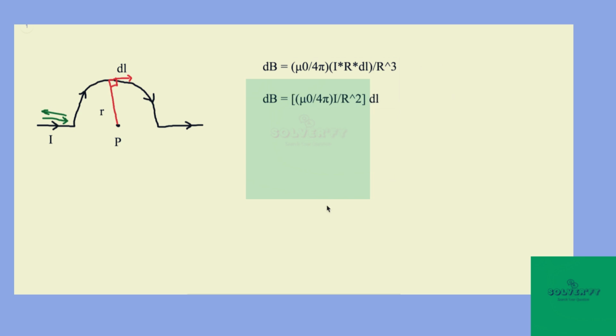So when we integrate this, we're going to integrate dB to get regular B, and we're going to need to integrate dL. Now, when we integrate along dL, dL is just this semicircle. So all we need to do is calculate the length of this segment. Remember, this is just half of a circle with radius R. The circumference of the entire circle would be 2 pi R. But since we're just looking at this semicircle, the integral of dL is going to be just pi times capital R.